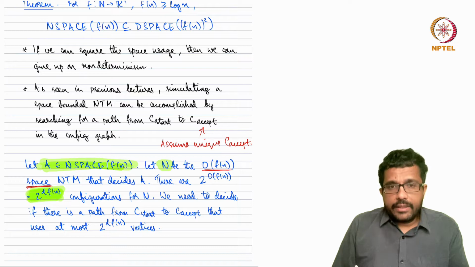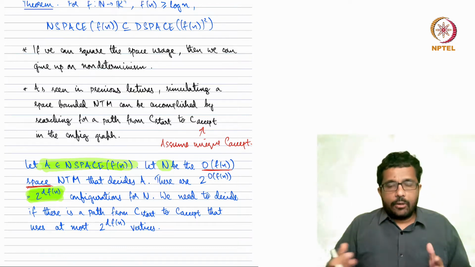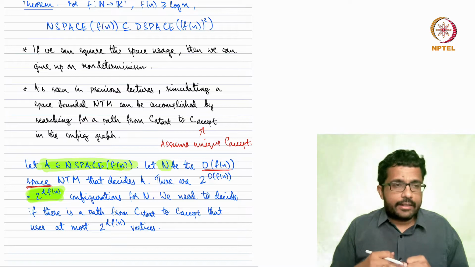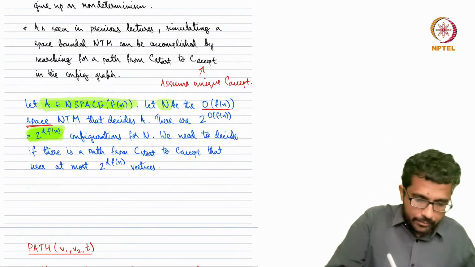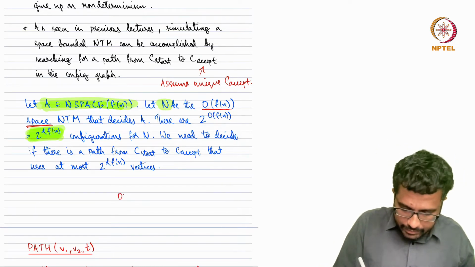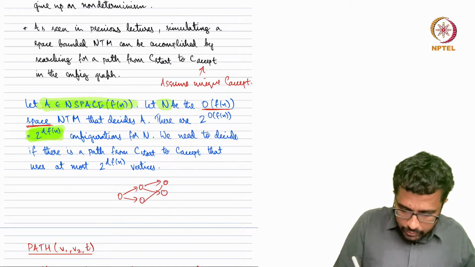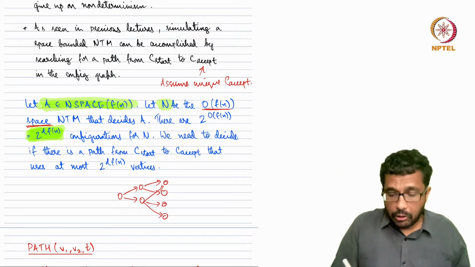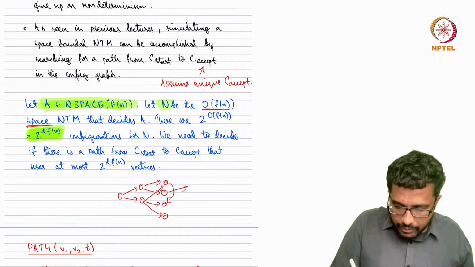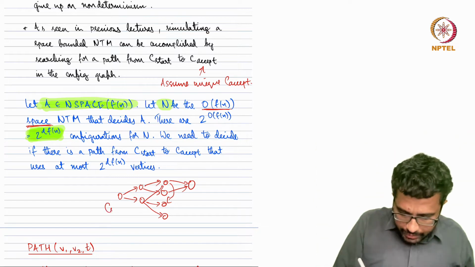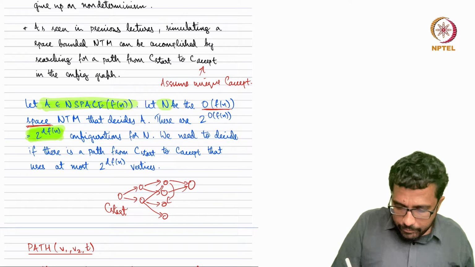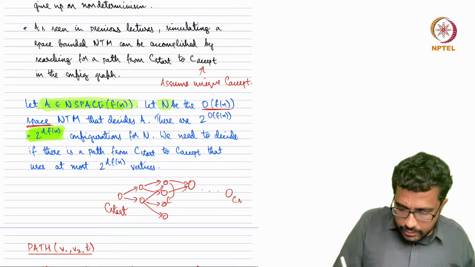Now, for this Turing machine and amongst these configurations, there is an obvious graph. Each configuration will have some number of successor configurations because it's a non-deterministic Turing machine. If you remember, the picture was something like this. C start may have some successor configurations, and there could be multiple because it's a non-deterministic Turing machine. There could be various directions it goes, and we want to check whether there is a path from C start to C exit.